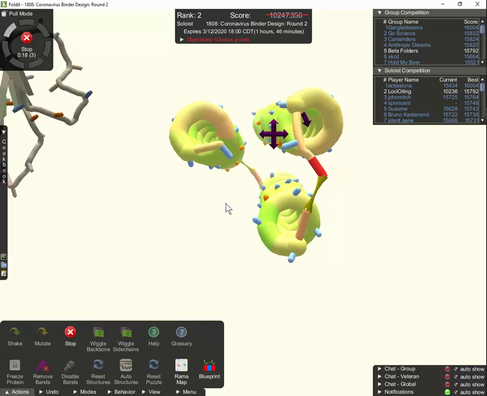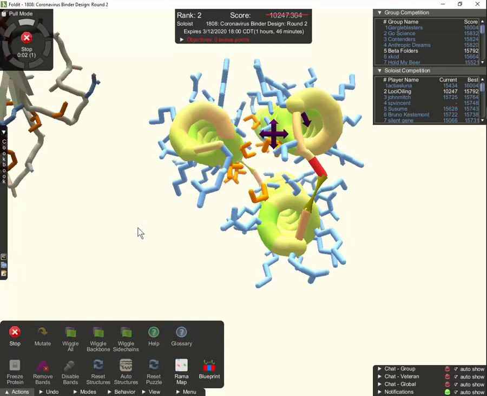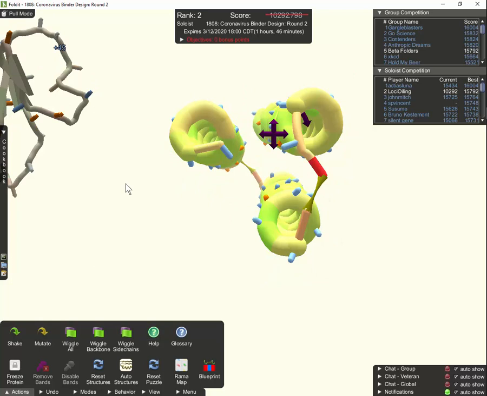We'll just give this a little bit more time to wiggle. Okay, now we notice that the counter is starting to spin here very rapidly, so we're going to stop that. We'll do one more cycle of shake, just because we can. One more cycle of wiggle. Okay, that starts to spin right away.